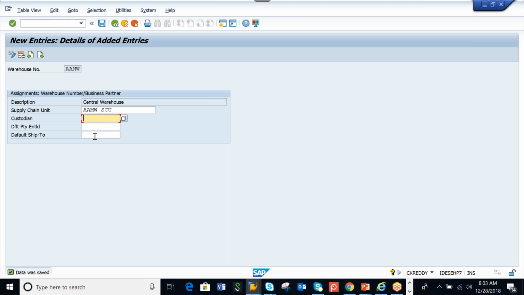Depends on that. And the third one is the default ship-to party. Say for example, I have a manufacturing plant and a distribution center. The manufacturing plant is also maintained with the EWM warehouse. The distribution center is somewhere else, and from there we send the goods to different stockists and so on. From the production plant I cannot sell directly to any outside persons. In that case, I always send to this distribution center only. That distribution center is also one of the plants within the ECC system. Again, we can find one plant customer, sorry, plant vendor, and keep it here as the default ship-to party within our production plant EWM warehouse. Like this, these three are there: custodian, party entitled to dispose, default ship-to party.